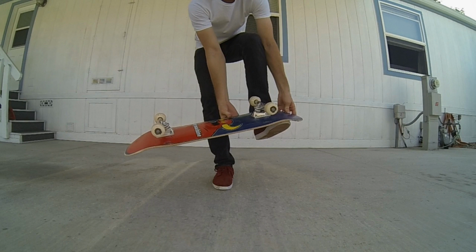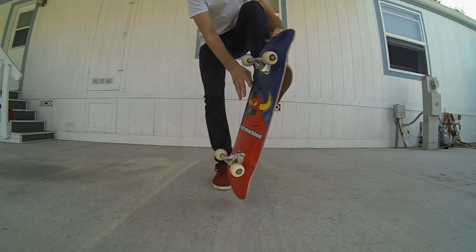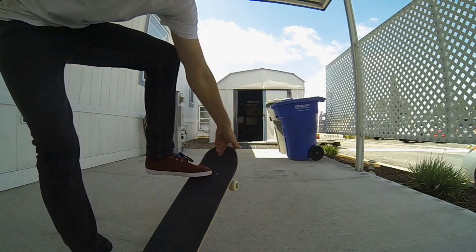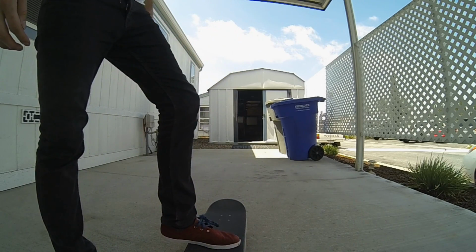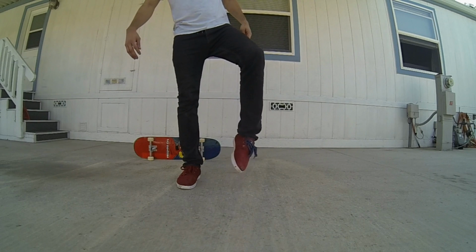Because you didn't follow through with the flick, your foot will still be in the way when your board is going to flip over, so the board will only flip over halfway and stop. It's when you've gotten to this point, where the board is basically resting upside down on top of your front foot, that all you really have to do is pull back on your front foot in order to swing the board back around. This might feel a little counterintuitive at first because it's a little strange to try and flick out and then pull back the opposite direction. But it surprisingly doesn't take too much force with your front foot in order to swing the board back around. With no board, the movement with your front foot kind of just looks like this.